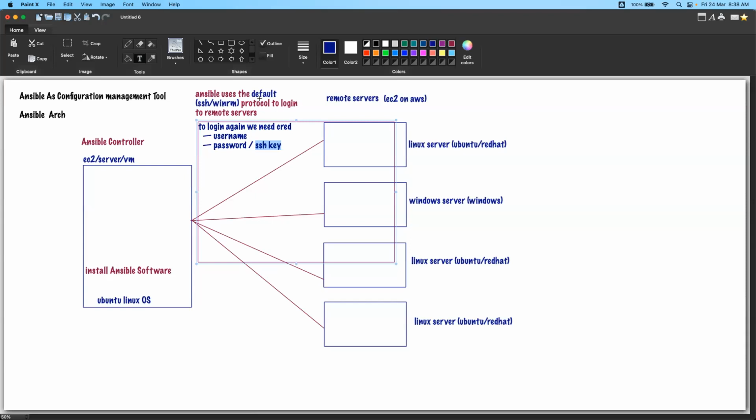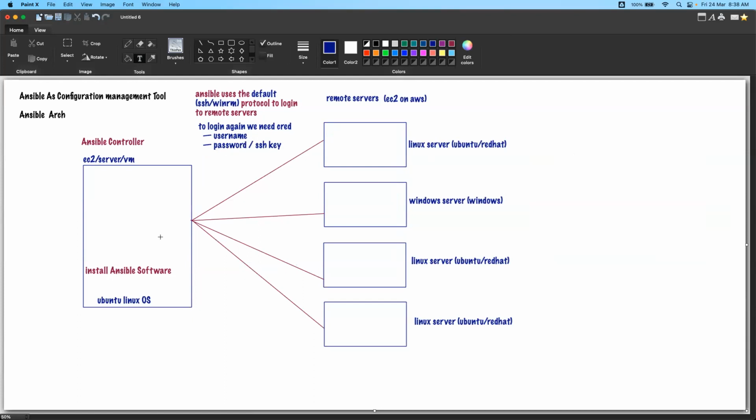Remember, Ansible uses the default protocols to log in to the remote server. To log in, we must provide the username and password. Instead of you typing in the username and password, we will give it to Ansible.